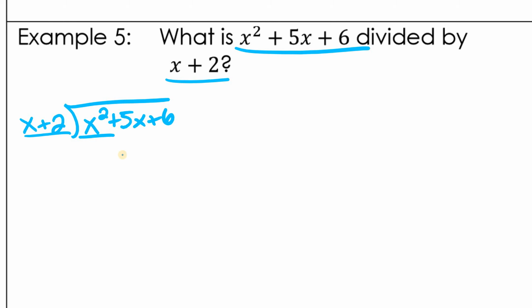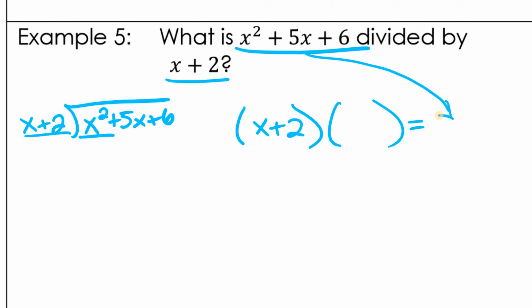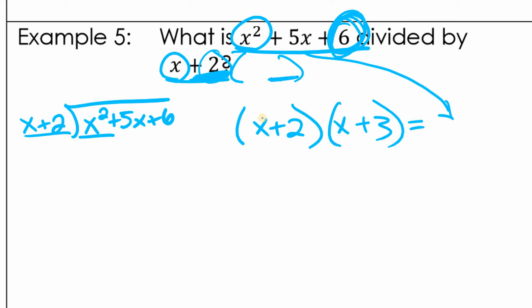You're going to use logic, thinking, well, it's x plus 2 times something would give me this trinomial. So you're thinking, what times x would give me x squared? Well, another x we'd need. And now we know, how would we get this last term? Where does the 6 come from? Well, it's 2 times whatever the last term of this other one would be. That'd give us a 3. Let's check and see if it works.